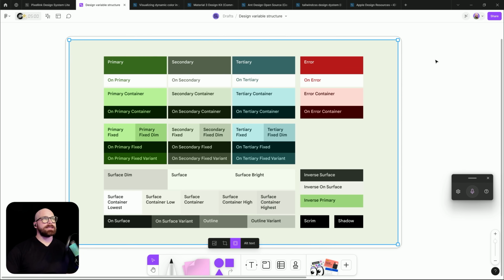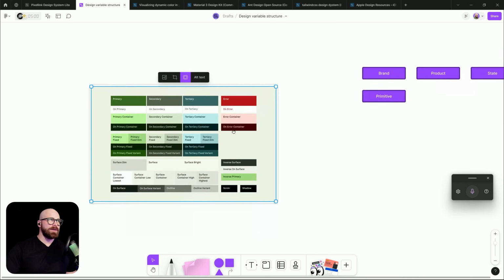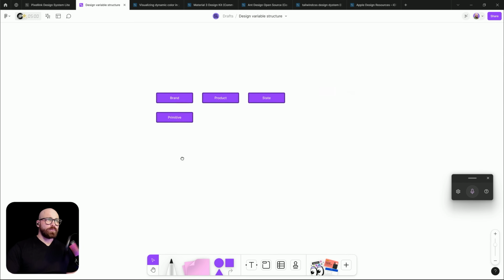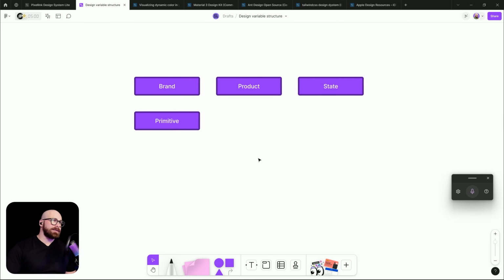But then we got colors that are more role-based, being like error states, success states, other sorts of static states that are going to be in any product and in any application. And then we've got basically down the bottom, different ways to control for our grayscales, light, dimming, etc. So we're not going to be doing quite this because this is a lot more advanced, but we're going to be able to support something like that.